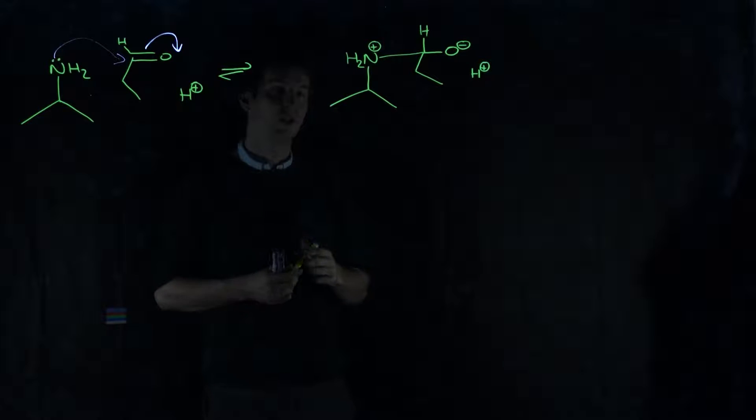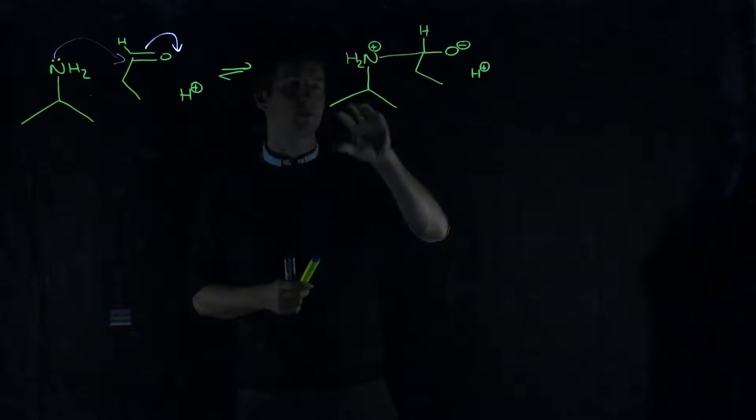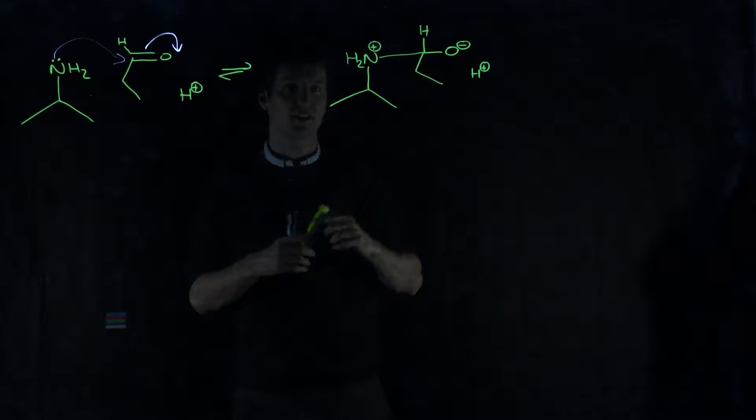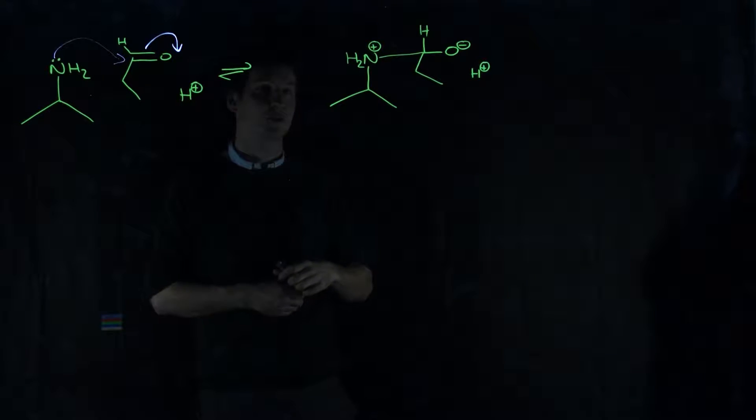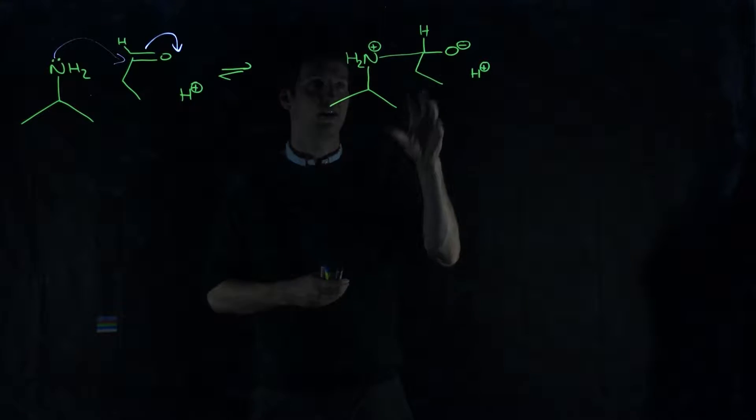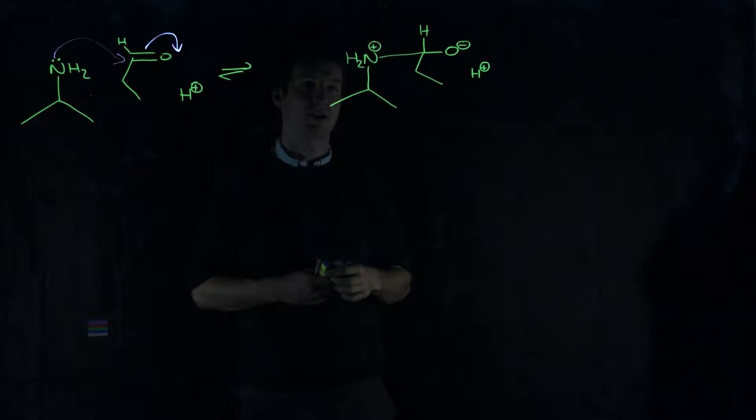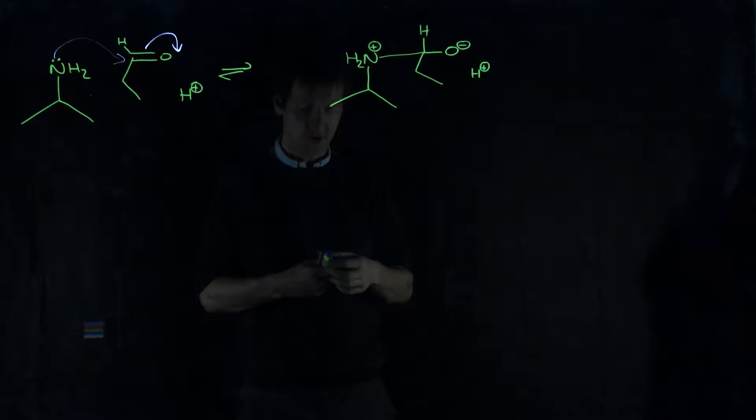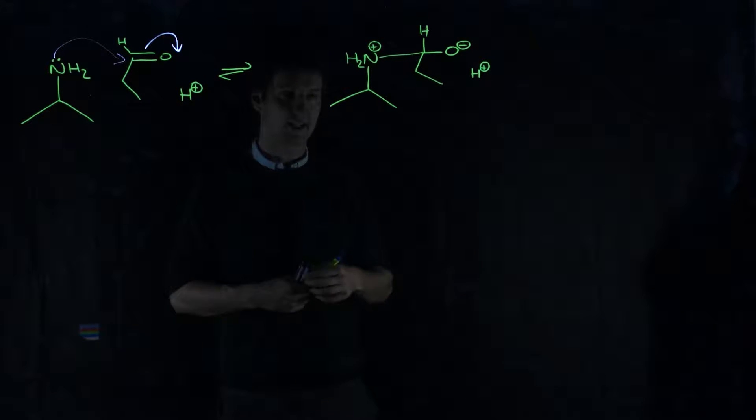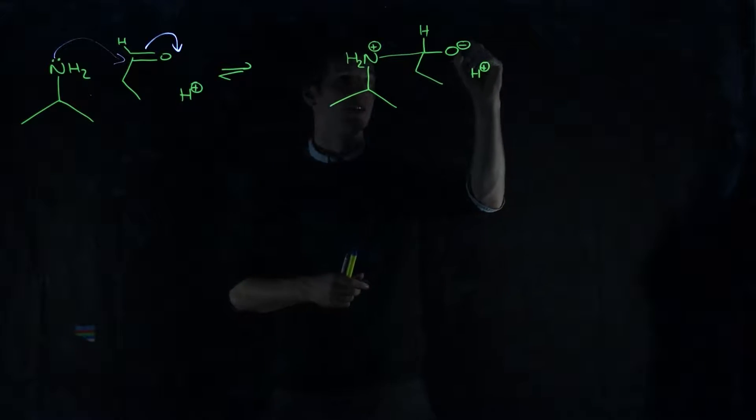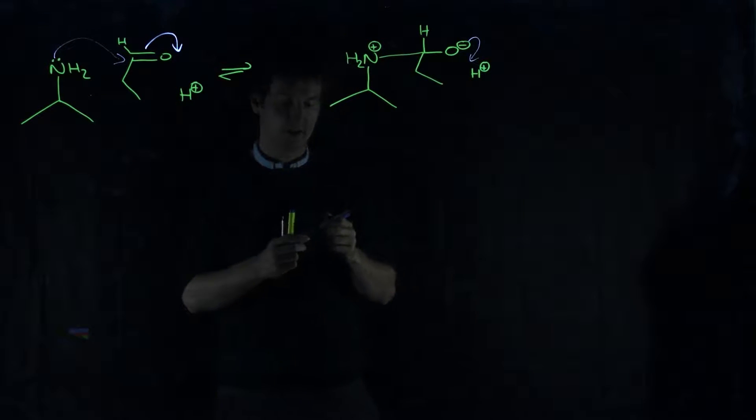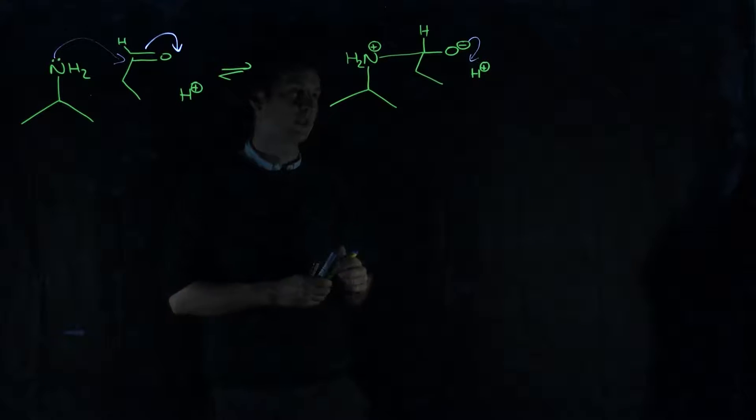In fact, what will happen is that there will be an equilibrium between protons on this side, on that side, and moving around. But what we want to do is get to a situation where the oxygen is part of the leaving group, and this is going to reform the carbon nitrogen double bond. So, let's start moving things around to make that happen. Well, the first thing we might want to do is add a proton onto the oxygen and see where we end up.